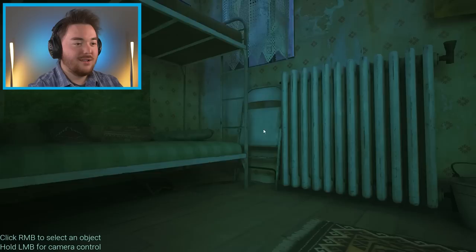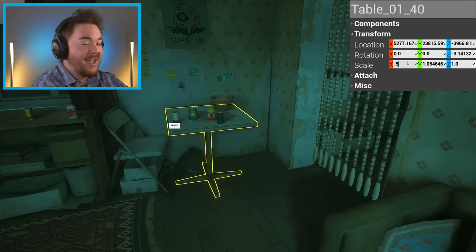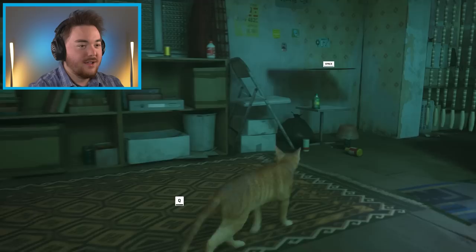I could even customize it too. I think I could just select things. Yeah, this table's looking a little too big for me. I'm gonna need to make it cat-sized real quick. Hold on, everything is falling off of it. There we go. Is that cat-sized? Oh yeah, that's perfect. Oh man.